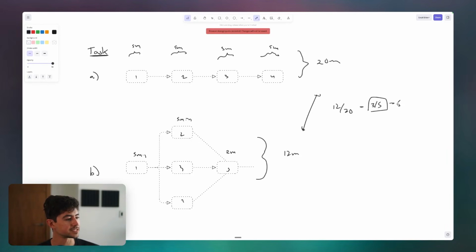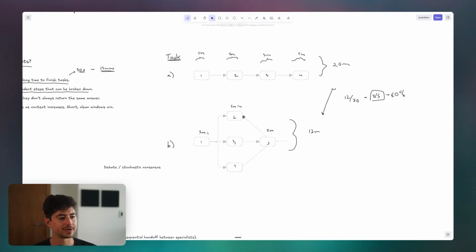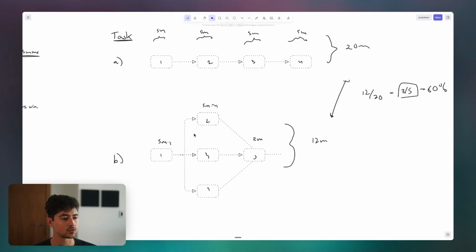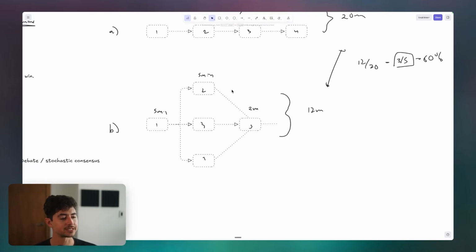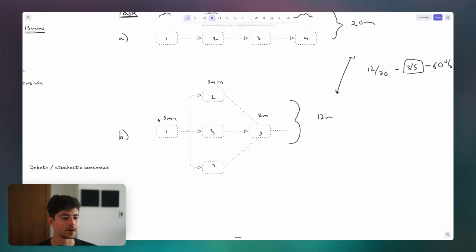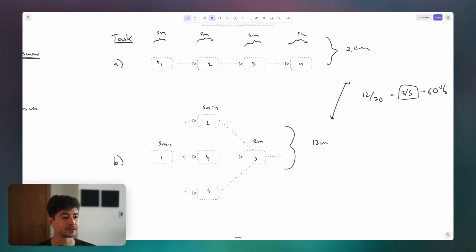And so what I'm capable of doing is getting it down about 40%, about 60% of the total run. Hopefully you guys see, when you have tasks that can actually be broken down in this way, aka a task that you can expand and run simultaneously through some form of parallelization, it just makes more sense to do all 3 of these things simultaneously, rather than one parent agent being responsible for everything, like doing 1, then doing 2, then doing 3, then doing 4.